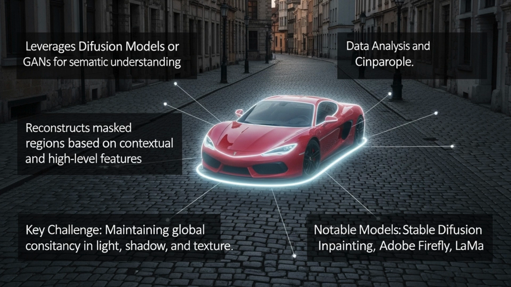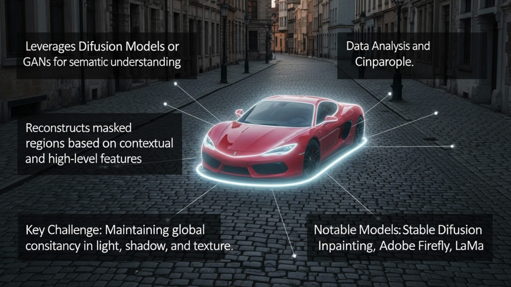This is far more complex than the content-aware fill you might find in legacy software. Instead of just sampling and cloning nearby textures, modern inpainting models possess a semantic understanding of the image. Early successful approaches used GANs, but the state-of-the-art is now driven by diffusion models, like those used in Stable Diffusion or Google's Imagen. When you mask an area for removal, the model doesn't just see pixels.